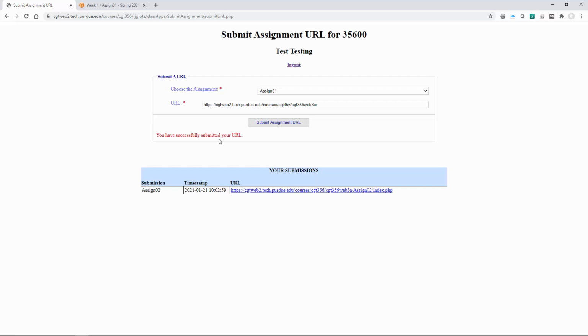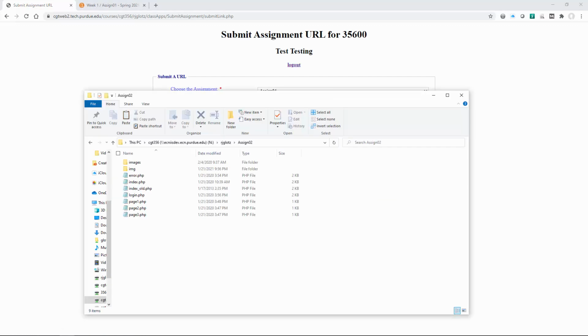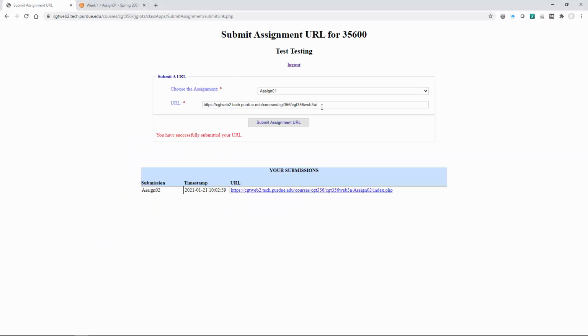Once you submit that URL, it'll say you've successfully submitted it. It'll show up down here at the bottom, and it will have a link that you can click on to test. Now this is not going to work because I just showed you, ECN did not set this folder up for me, so I do not have that folder. This is just a dummy account I have to log in here as a student so that I could make this video. So I am going to modify this URL to actually point to this one. I don't want to make this confusing at all for you.